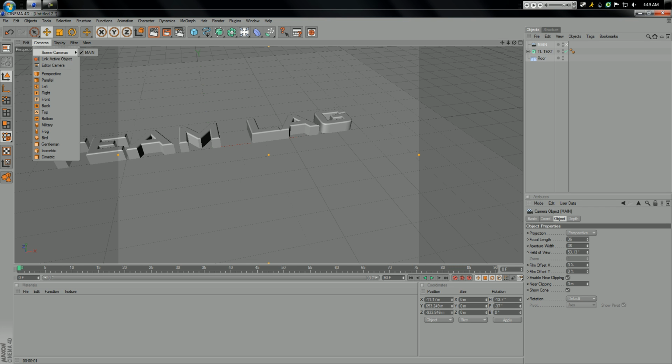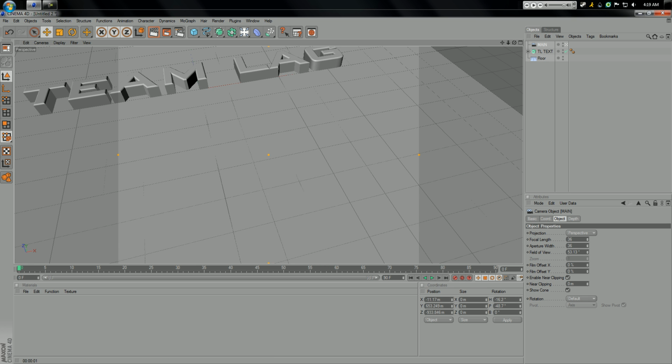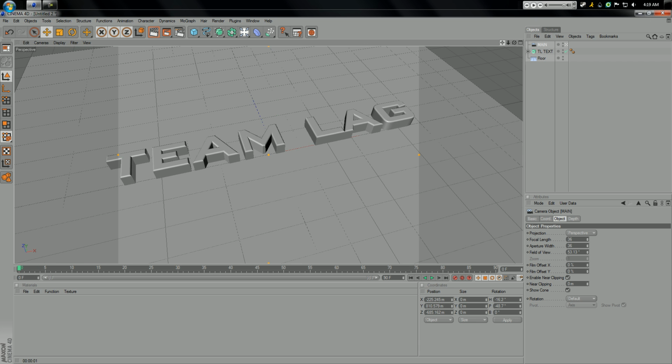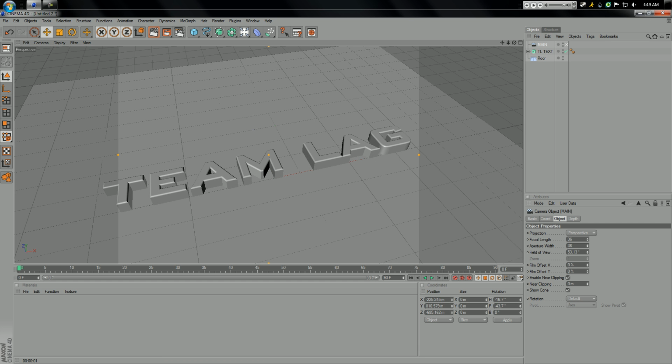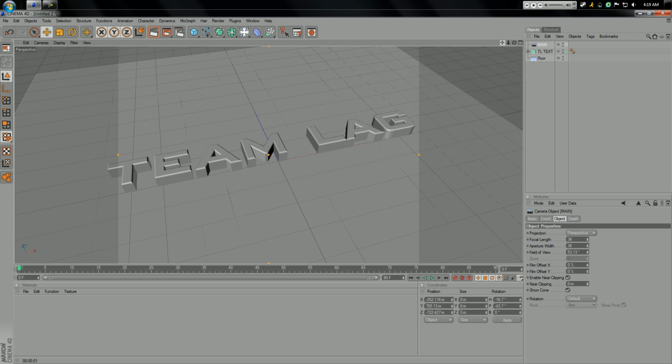If you go back to the cameras, that's what it's called. So say you got the main one, then you got the back view. If you're doing two scenes, make sure you name them so you can pick which one's right. But you can set it to where you want it. So I'm going to set the camera to above it, like right here, because this is where I want the view to be when I render.